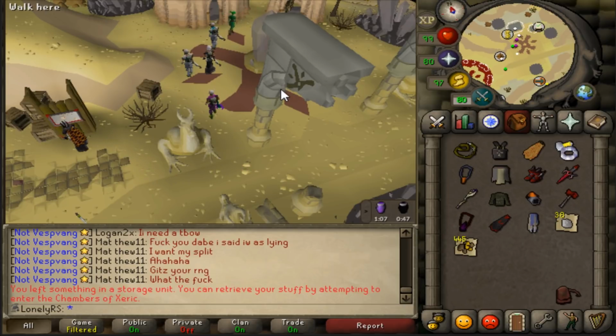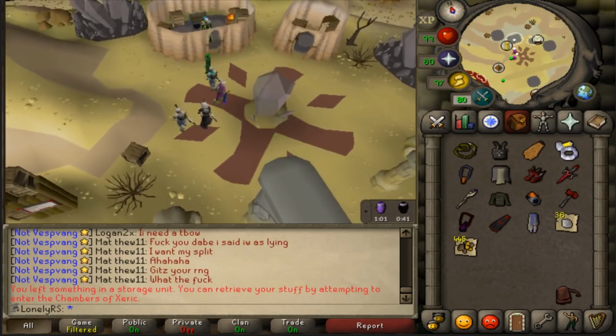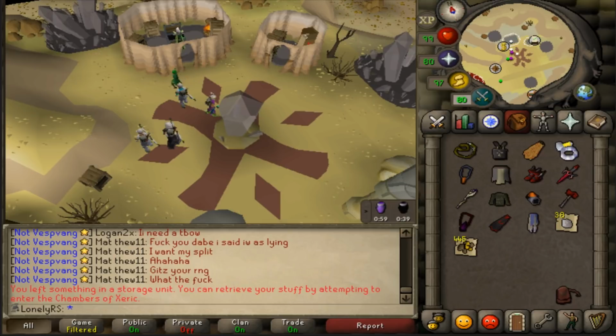So that's something. I'm pretty happy with that, though. I mean, it's unfortunate that it's not mine, but holy shit, dude. It's a 180 mil or whatever that's going to be to my main, so that's pretty sick.